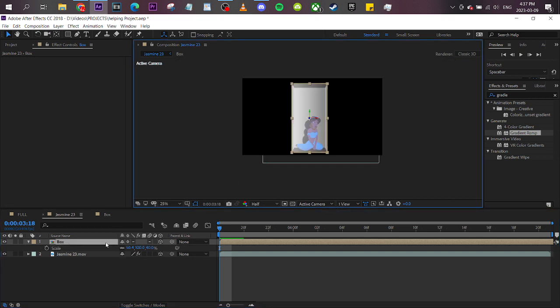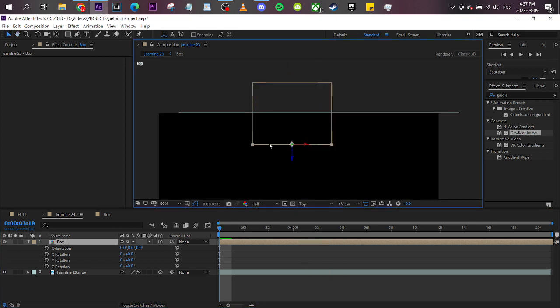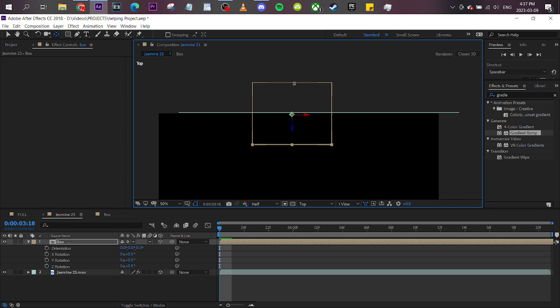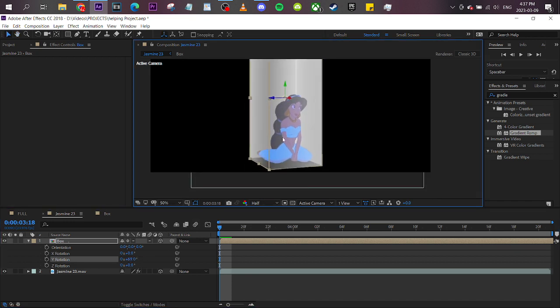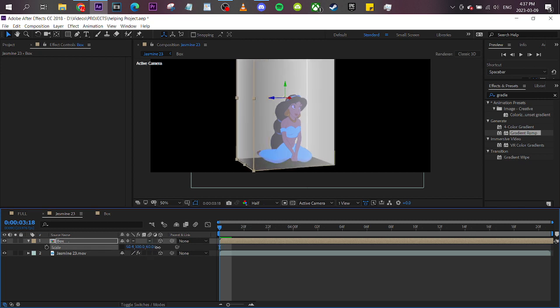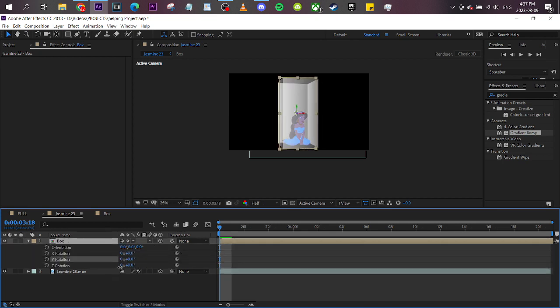And then if you also want to rotate it, the easiest way is to make sure that your anchor point is in the center of the actual 3D aspect of it. Because right now it's just centered on the front of it. But if we hit Y and just move the anchor point, it becomes a lot easier to rotate. And basically you're just shaping it.